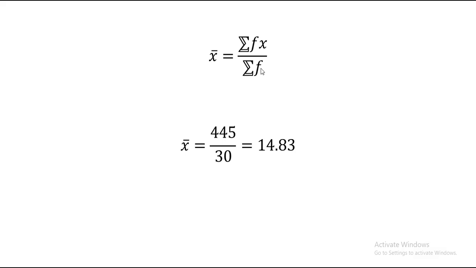For grouped frequency distribution, we again use the same formula with a slight difference. This time x represents the midpoints, because the data is given in the form of classes, so we take midpoints first. That is represented as my x, and after that we multiply each midpoint with the corresponding frequency to find the total fx. After calculating summation fx, you put it in the formula and calculate the mean.